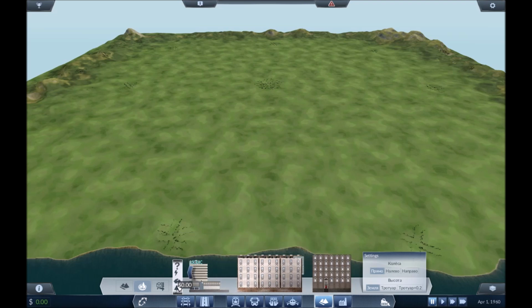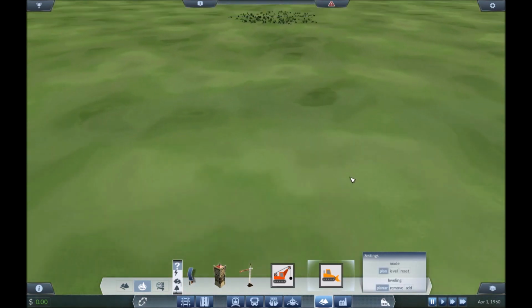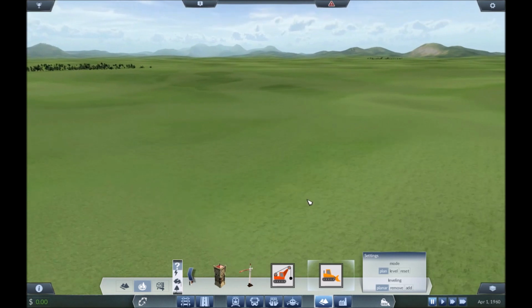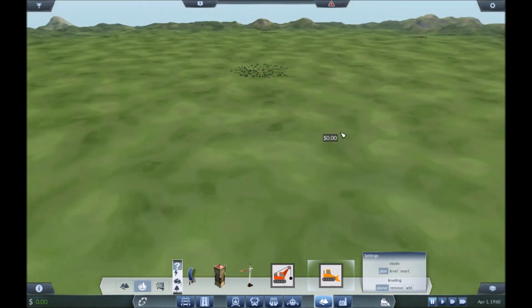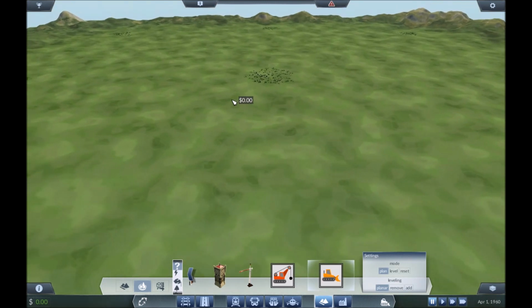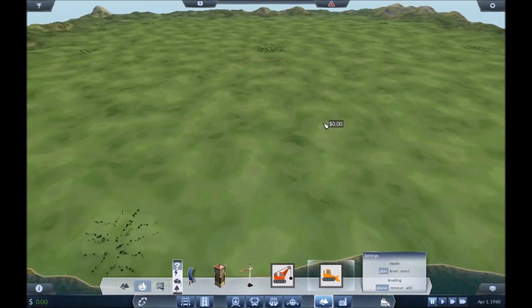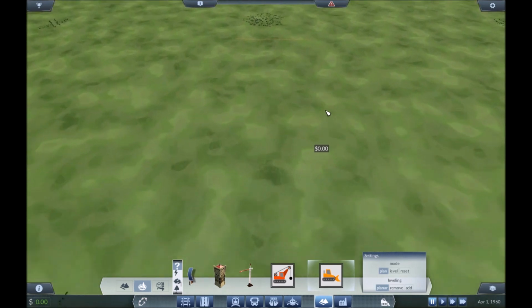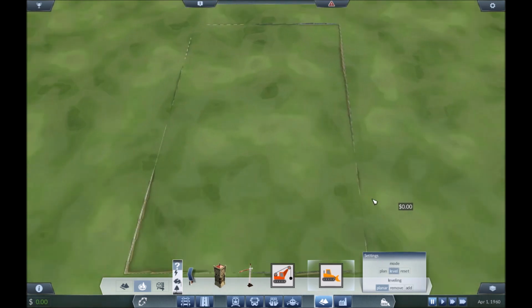I've got to try and find the bulldozer now, and I can't remember where it is. Is it in this one? There it is. Right, so I want to flatten out an area. I want to make sure the depot's perfectly level. Start from about here. Do quite a big area. We'll level that out.